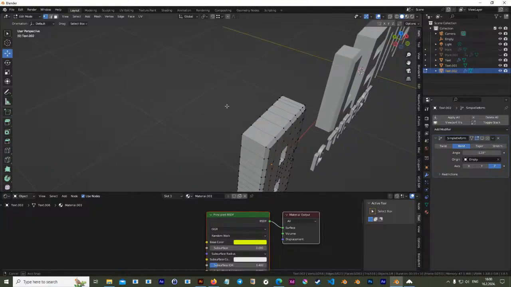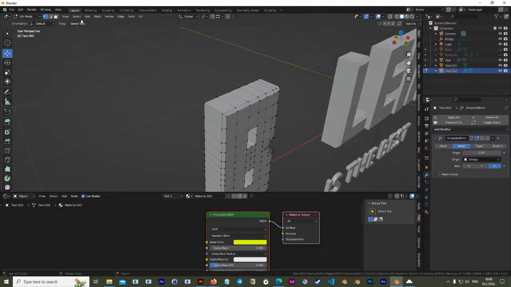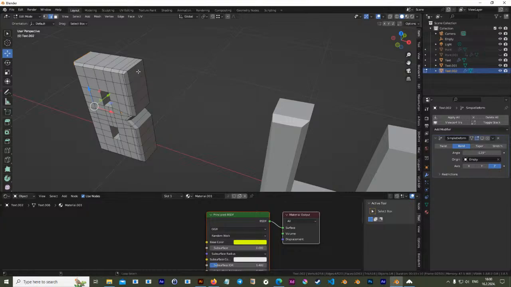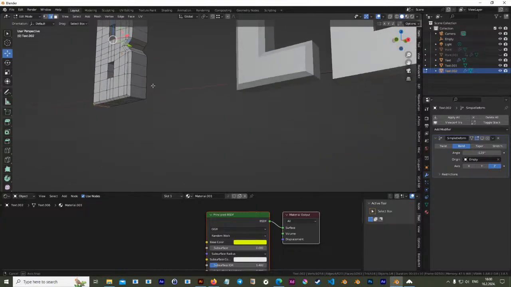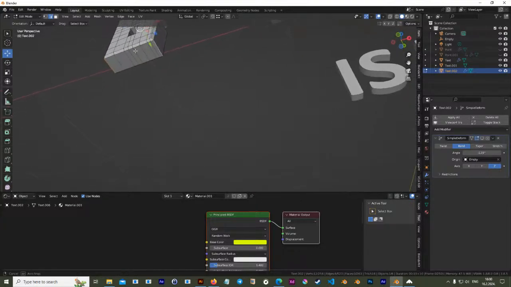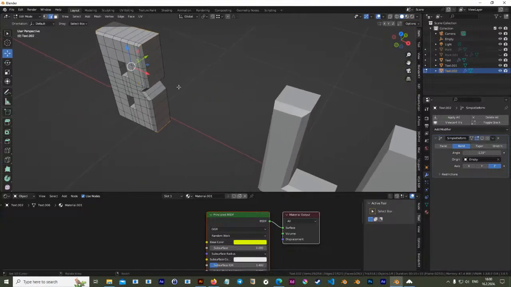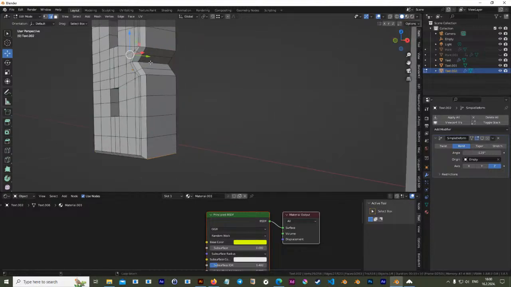You would probably want to UV map this properly. To do that, you will probably need to unwrap it well. Maybe something like this.